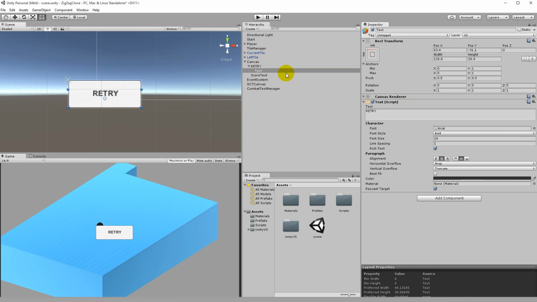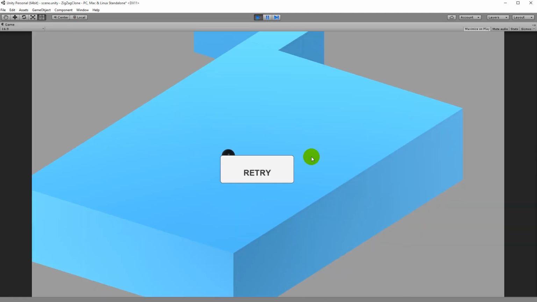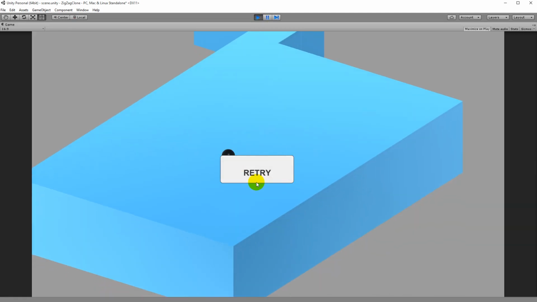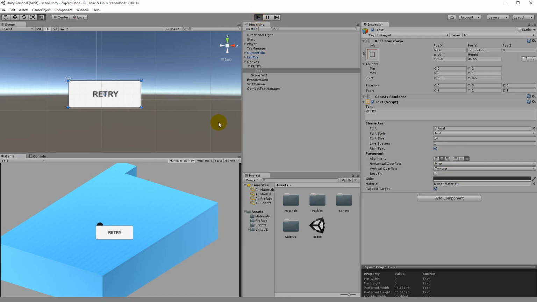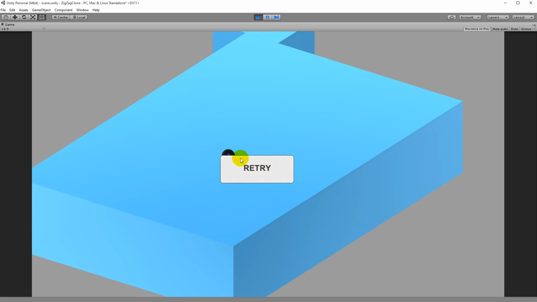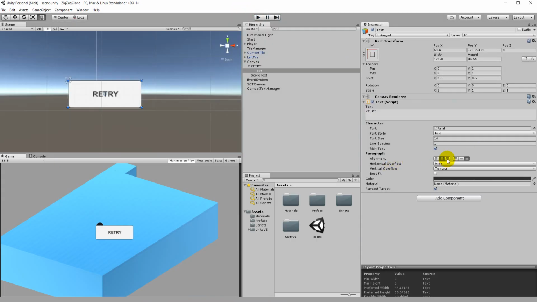Okay, so when we've done that, we will have to play the game again to test if it works. And then you'll see that the button keeps the same size. And as you can see, the retry is not placed in the middle at all. If I do like this, yeah, that's maybe better. Okay, so now the retry is placed in the middle of my button because I changed this alignment to the bottom one here instead of the center. Apparently bottom one is more centered when it's written retry.